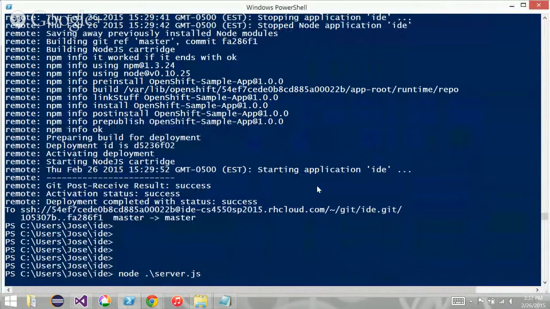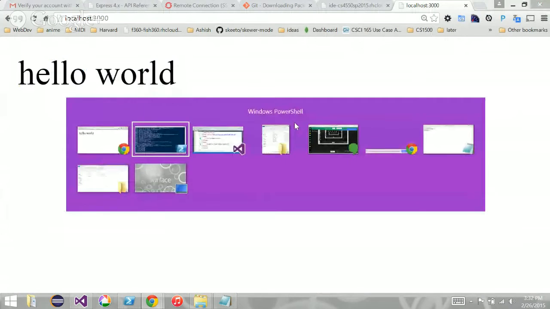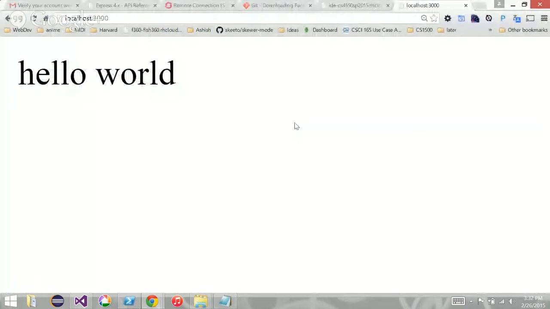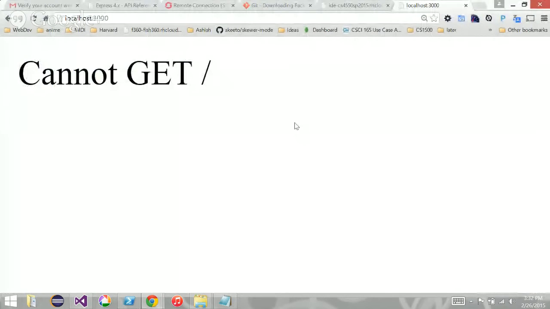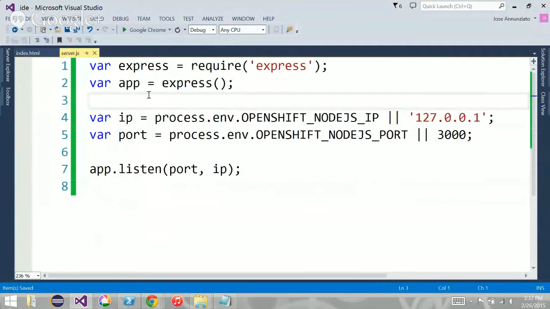Actually, let me see if this works locally. Locally it still doesn't work because it's still running. I need to restart the server. Notice that we changed the server: we removed that get slash, we don't need this anymore. That's an old index, and the server will remove that get. Oh, and it's not serving the files in my public directory. What do we have to do so it serves files in the public directory?